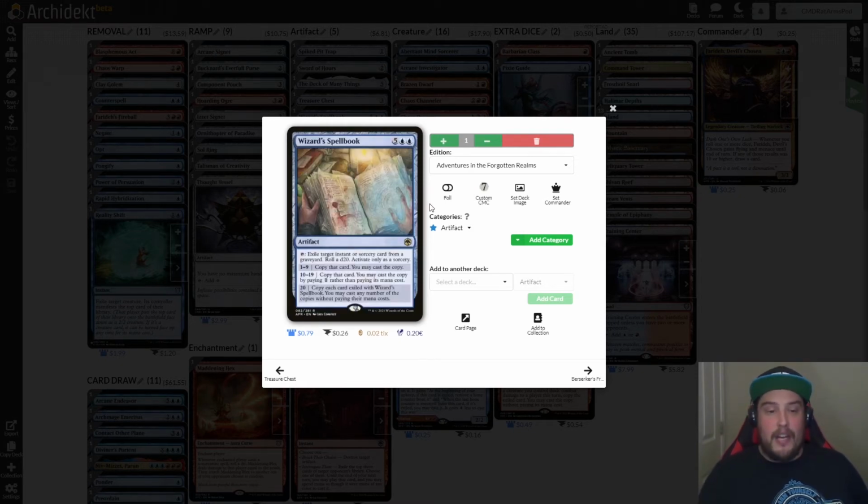The last one we have here is Wizard's Spellbook. This is 5 and 2 blue for an artifact that has tap, exile target instant or sorcery card from a graveyard, roll a d20, activate only as a sorcery.